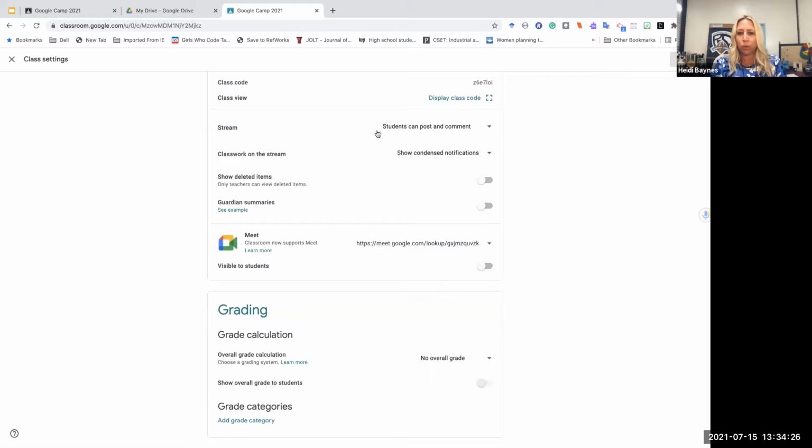So you have some choices here. In the stream, it automatically defaults to students can post and comment. I was a middle school teacher, so at least to start, I would probably change this to only teachers can post and comment, until you've established those norms in your classroom, and until you have some rapport with the students and you can predict what they might write.